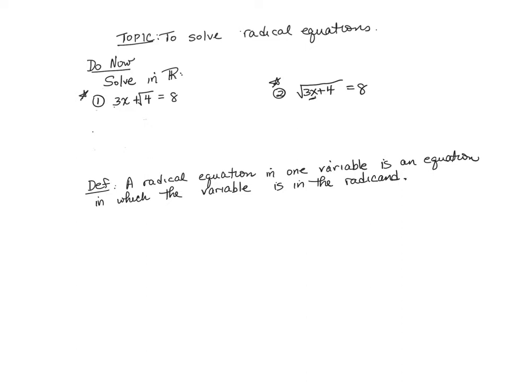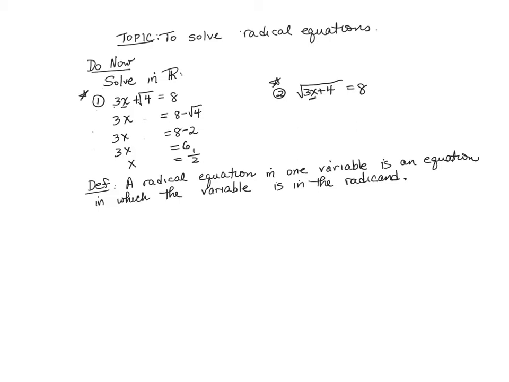Last time we solved equations containing radicals, but a radical equation is a special case, and that's number 2. So let's just review. To solve number 1, we would isolate x here. So we would subtract the square root of 4, which actually is 2. We get 3x equals 8 minus 2. 3x is equal to 6. And dividing both sides by 3, we get x equals a half.